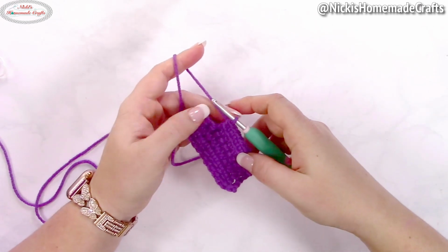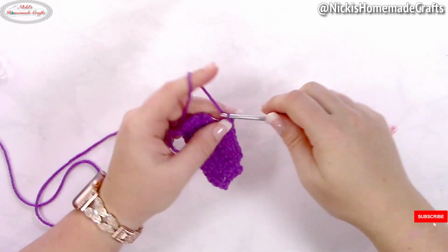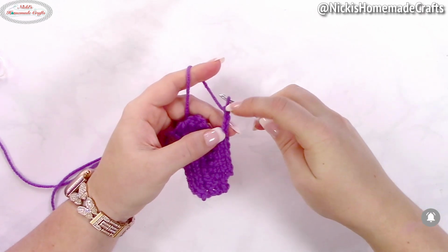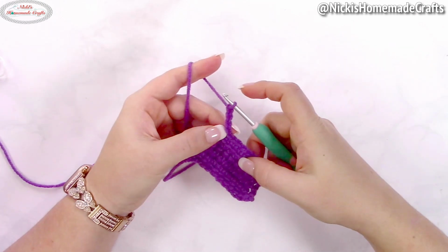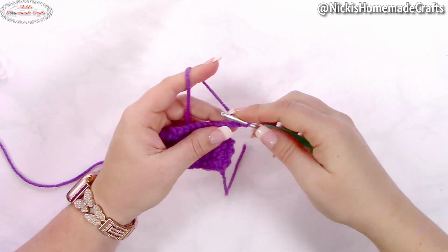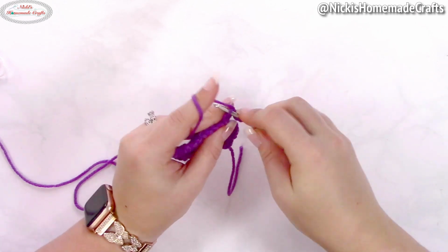So now we're gonna need to go and add 7 more stitches right here. So in order to do that, we're going to do a chain of 7 and then plus 2 for that turning chain. So I'm just going to do a chain of 2 here plus 2 because I did 2 of them. You're going to do a chain of 9 in total. Then you're going to turn and you're going to do your linked double crochet stitches.